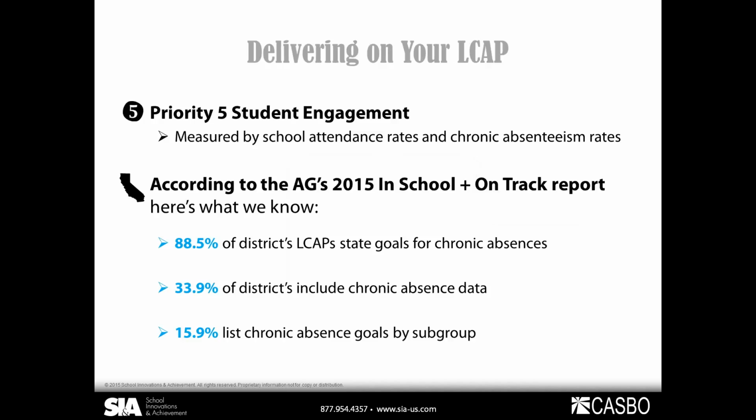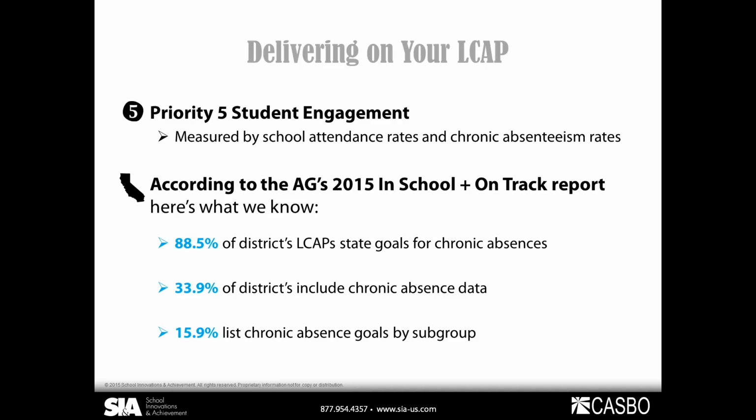Okay, let's go ahead and jump into this. So we're talking about delivering on your LCAP. And if we look at the 8 priorities within the LCAP, in particular what we're talking about today is priority 5 around student engagement and how it's measured by school attendance rates and chronic absenteeism rates.